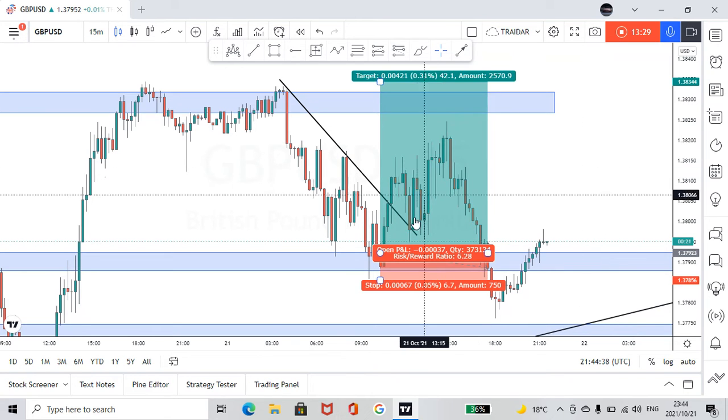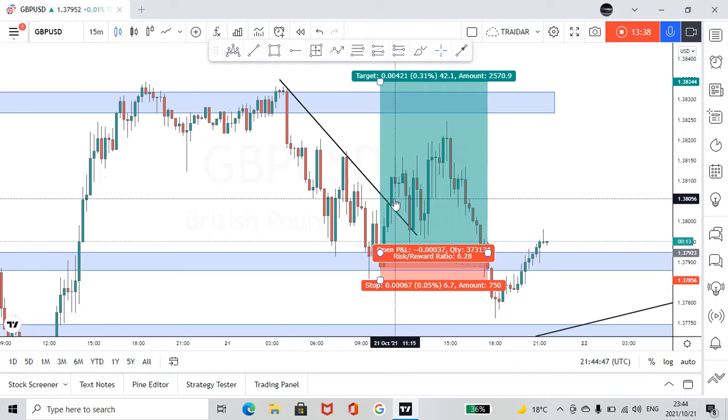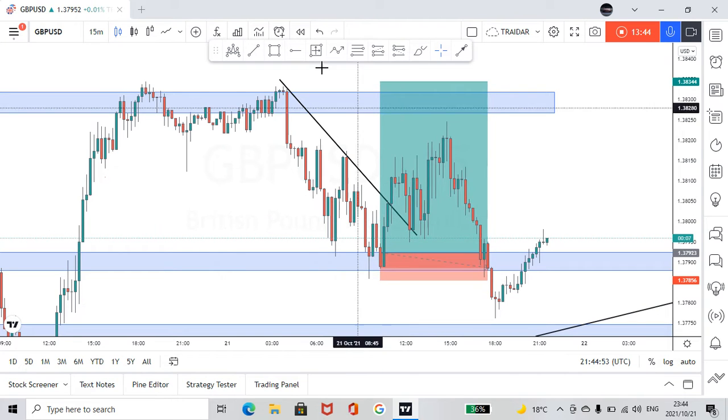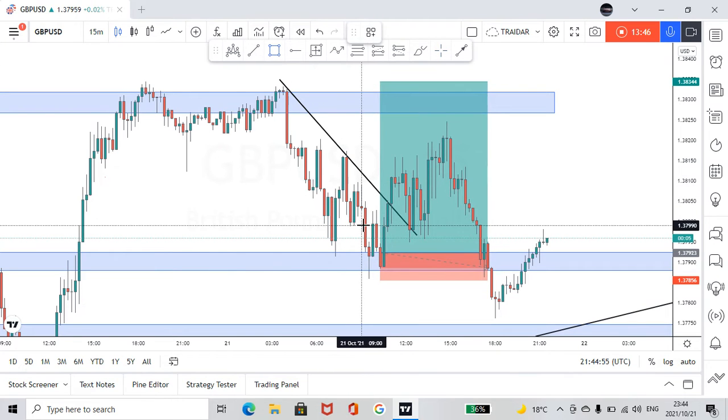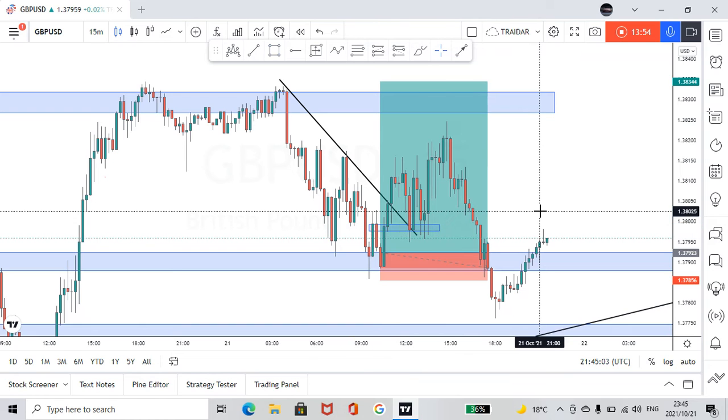So I did say, let's see what the market does in this area. If it gives us that rejection to the downside, then we know we're entering. But I did say, if you don't want to risk it, just wait for it to break this trend line, which is a resistance trend line, come back to retest, which it did, super nice and simple. And then we were in it. We were in it, really in it. We were very, very in it.